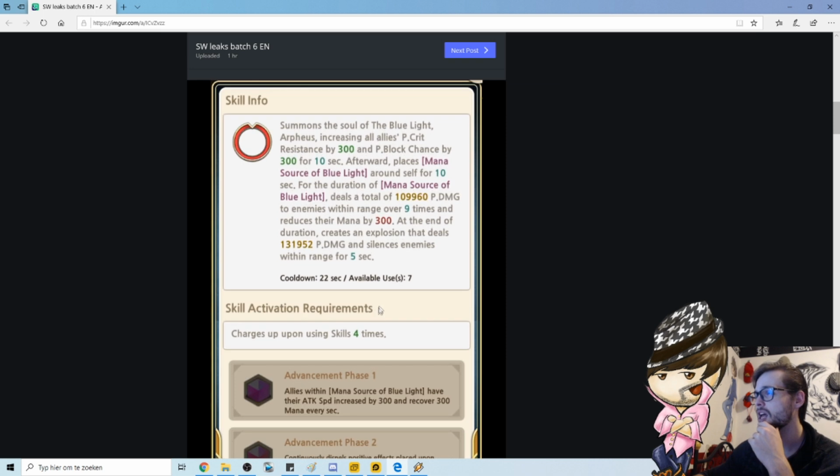Okay, let's move on. Demia. Now, Demia is one of those crazy ones which I really like. So, hear me out on this one. So, we got P crit resistance increase, P block increase, another 300 for 10 seconds. Sounds good, right? But here's where the gig is. So, you get a mana source of blue light. It deals a total damage, doesn't matter, within range over 9 times, and reduces their mana by 300.